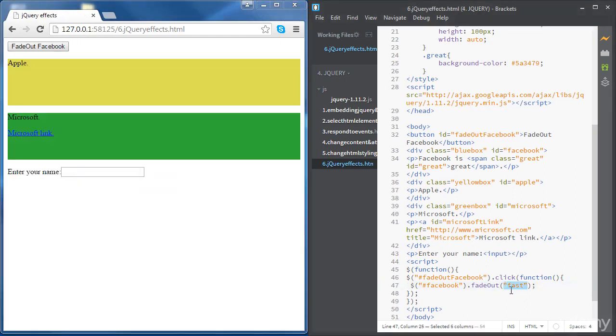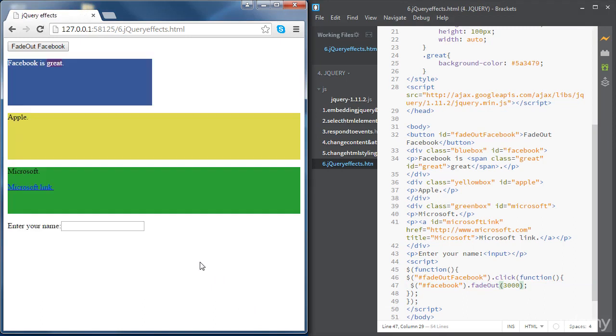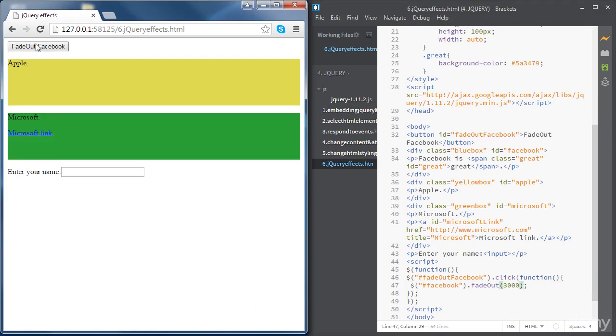Also, we can try a duration in milliseconds. So this is just saying how long it will take for the element to fade out. Okay. And also we can add another parameter which is going to be a callback function. So we can define a function in the second parameter which will tell the browser what happens once the element has faded out.